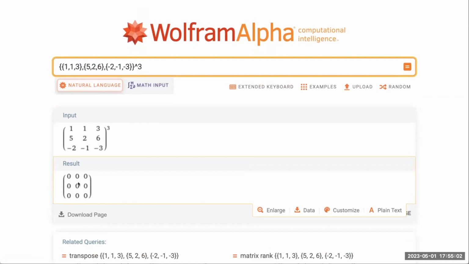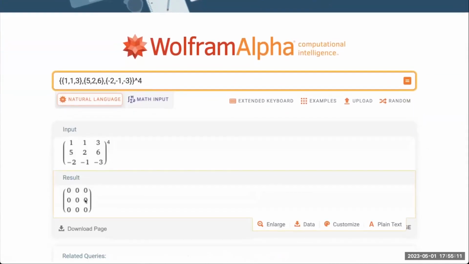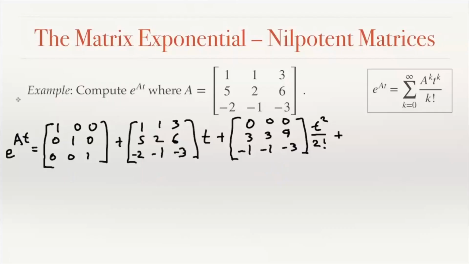So this is what we mean by nilpotent. And at this point it's 0, so if we multiply it by the matrix again, we're just multiplying it by a bunch of zeros. It'll stay a bunch of zeros, and likewise for every term after. So a cubed is 0. That means it's a giant 0 matrix times t cubed over 3 factorial, and then everything past this is 0 as well. So all of those just don't exist. And this infinite sum becomes a finite sum. It just is adding those 3 matrices together.